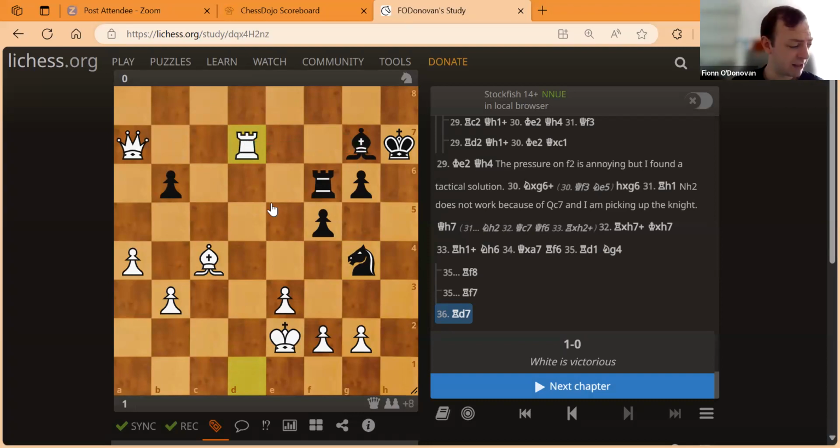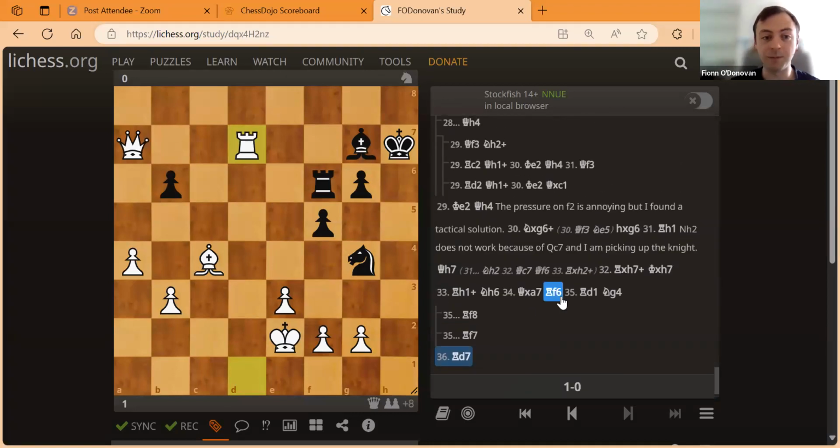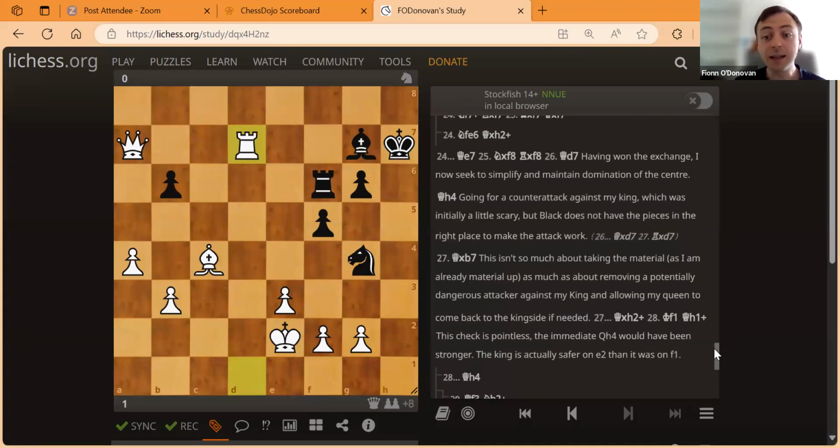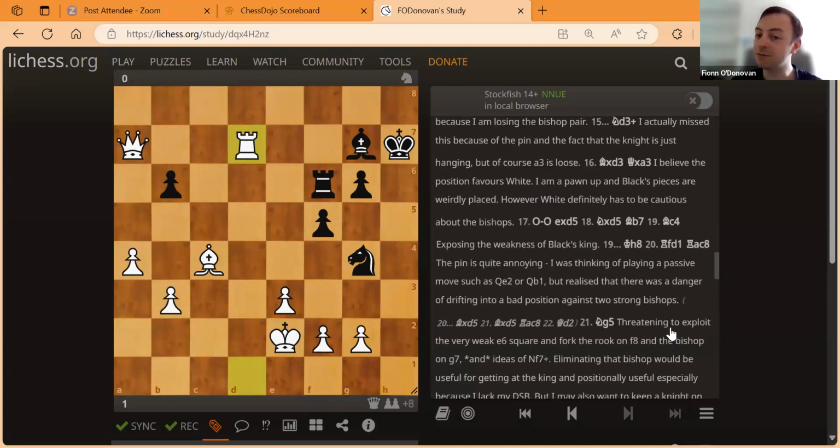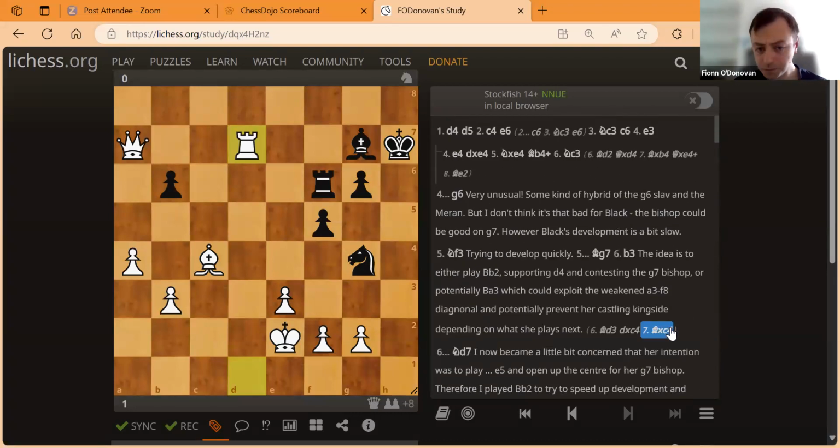I was really satisfied to get this win because, as I said, I had no idea how I was going to match up against the competition in this tournament. I didn't know my opponent's rating. It turned out my opponent's rating was quite a bit lower than mine, around 1100, but still, the game was, I think, quite complex and required very careful handling from the white side, so I didn't find it to be an easy win at all.